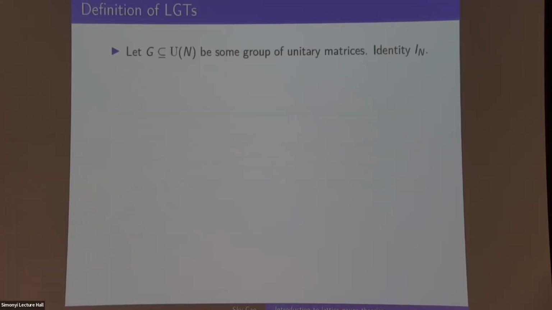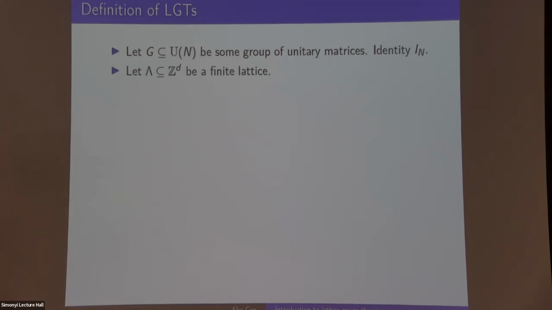Now on this next slide, to prove to you that they're not so hard to construct, I'll give you a definition. To start, we have a parameter G, which is usually taken to be some subgroup of the unitary group U(N), for some capital N. Usually in physics, you would take G to be a compact Lie group. Perhaps the most important example is G equal to SU(3). But mathematically, you could also take G to be a finite subgroup of U(N), as I will later do. The identity of this group I'll denote I_N, the N by N identity matrix. So that's one parameter involved.